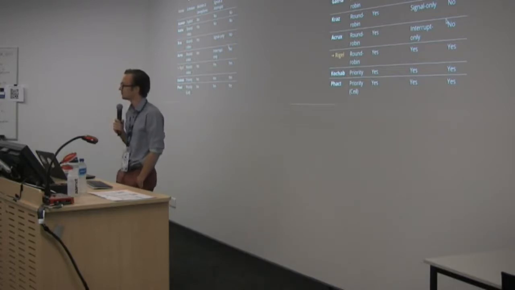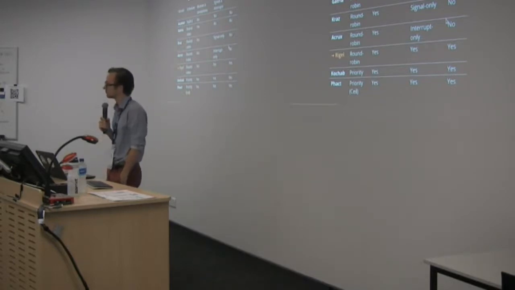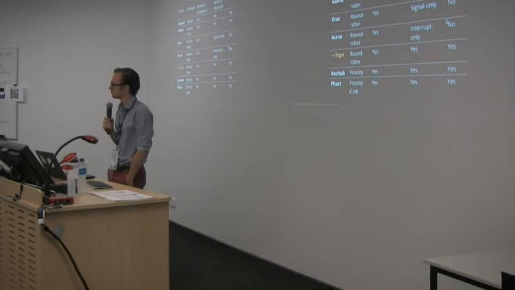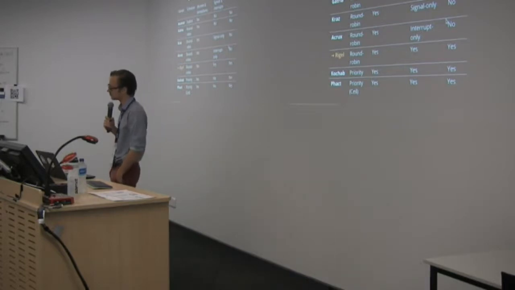Very similar, but a mutex will track who the locker is, and only the person who's holding the mutex can then perform the unlock on the mutex. A semaphore doesn't really have any concept of ownership, whereas a mutex does have this idea of ownership. So that's the main difference.